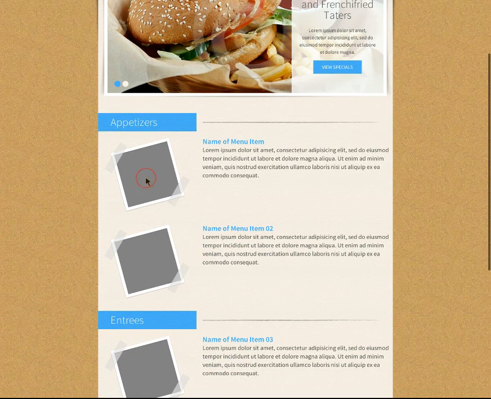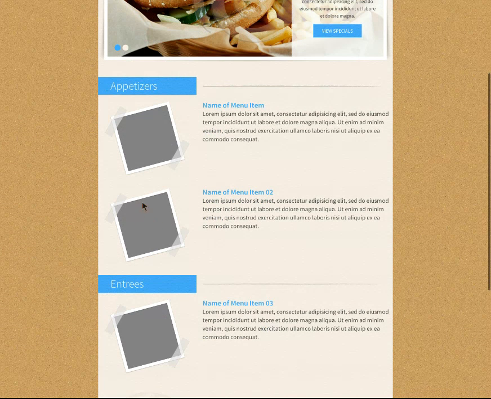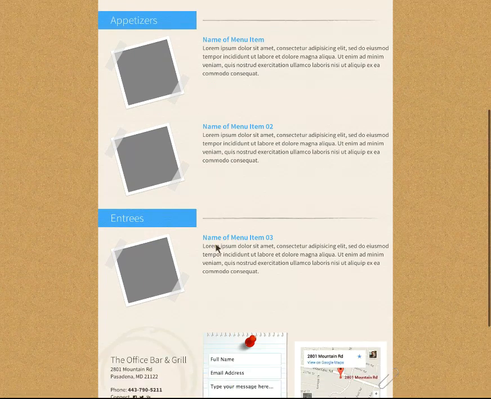Scrolling down, I noticed that I looked on the back end, and these are actually uploaded. This should just be a frame, and the image uploaded should just appear within this frame. I don't want to have to edit every single image. It should just plug and kind of be masked.